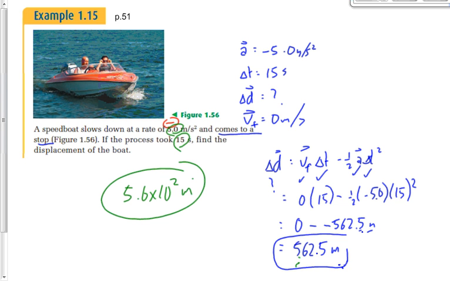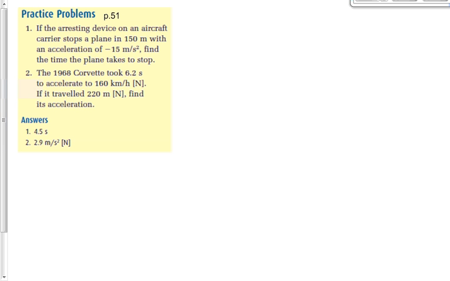Again, we're not going to lose any sleep over that. If you're puzzled by the whole significant figure thing, don't worry about it right now. Worry about acceleration right now. We'll get to that. But if it's kind of making sense, then see what you can do with it. Okay, try these ones. Page 51.